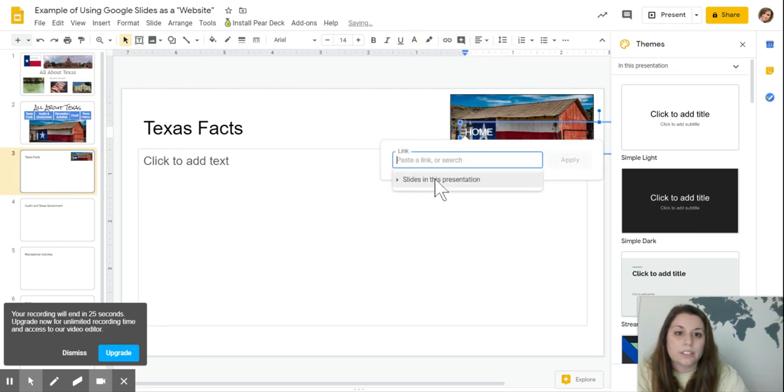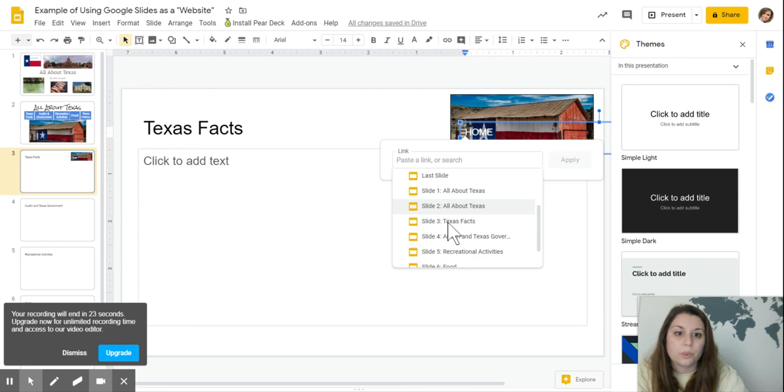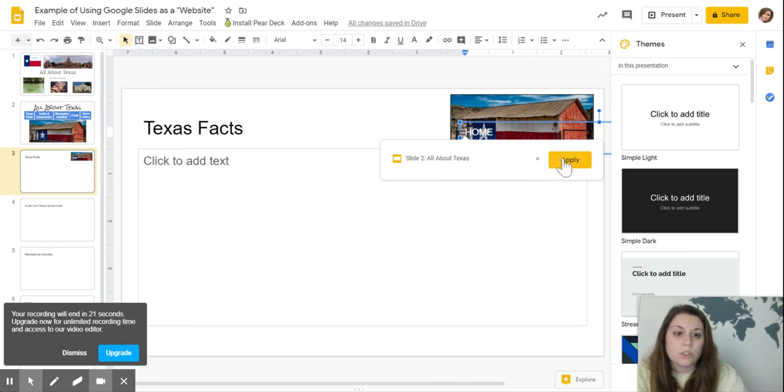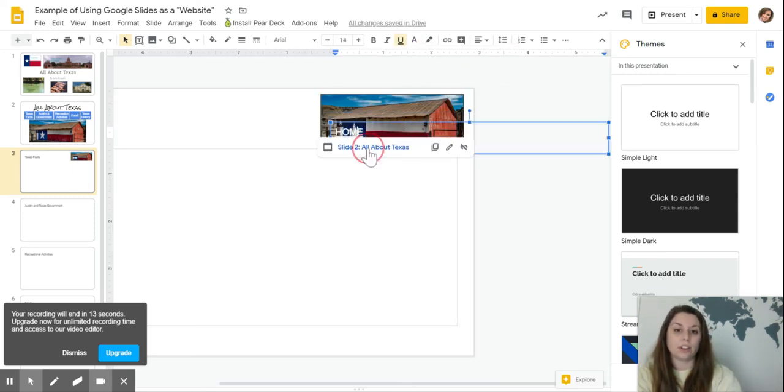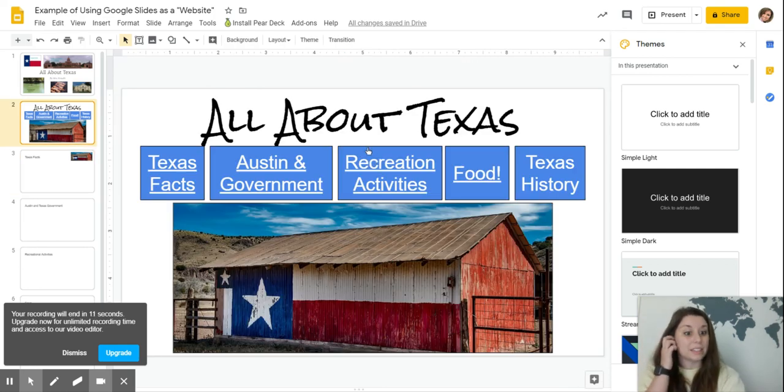And link that text also back to slide 2. So that way, whenever they're visiting that page and they're like, oh, I want to go back to the home page, they can click on there and get back to that same home page so they can go somewhere else. So that's how you would be making a website or a HyperSlides.